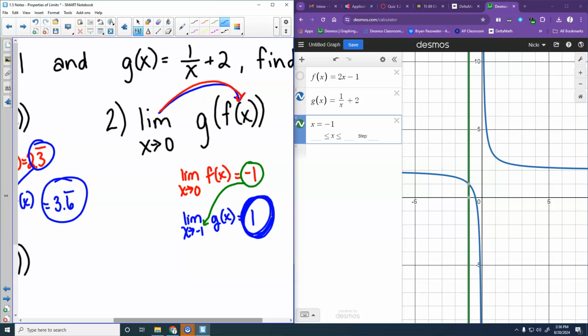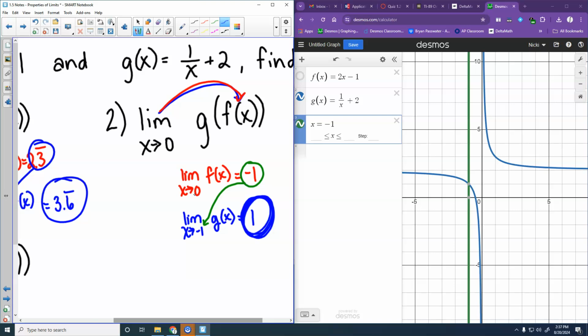Okay, questions so far? Yes, you could also do that by taking -1 and plugging it into g of x, because 1 divided by -1. Yes, plugging in is really the same. I hesitated to just plug in because we haven't done that part yet. It's at the beginning of the next part of the notes, so I wanted to use the graph as well. But plugging in works sometimes.